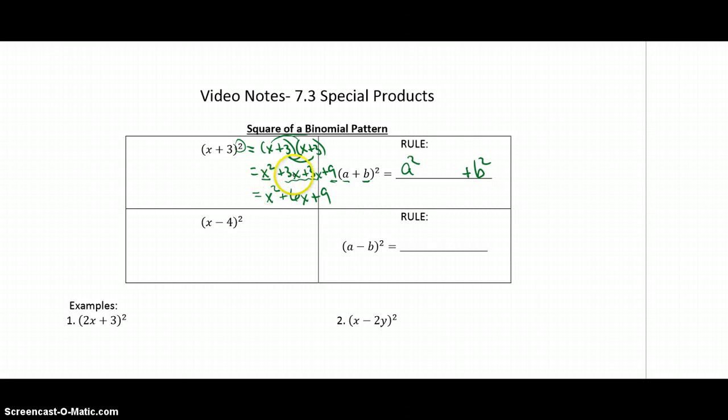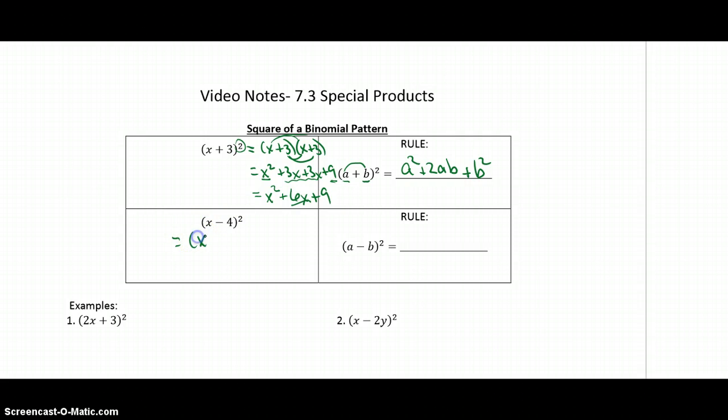And then in the middle, the way we got 3x, we multiply the outsides. Basically we would just multiply a and b together. And then, like I said, in the end, you would double it. So we would have 2 times a times b. And so you can use this little formula, this little shortcut, if you'd like to, or you can write it out twice. I'll show you that again.